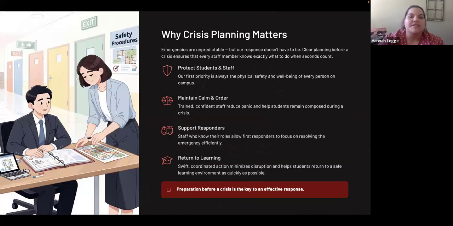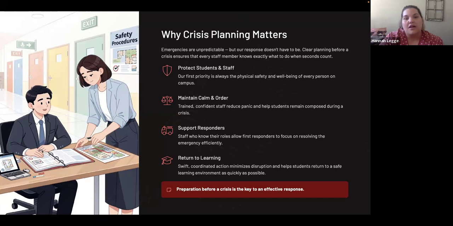So the purpose of this quite long training is just to make sure that we're hitting all of the important pieces of emergency or disaster planning. You have to plan for all emergencies and disasters, even though they most likely won't happen. It's never a good idea to get caught unprepared, right? So be ready so you don't have to get ready. It's one of our famous sayings.